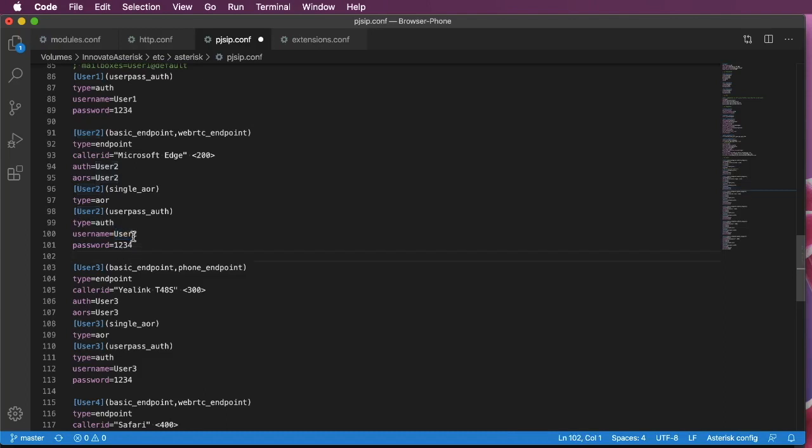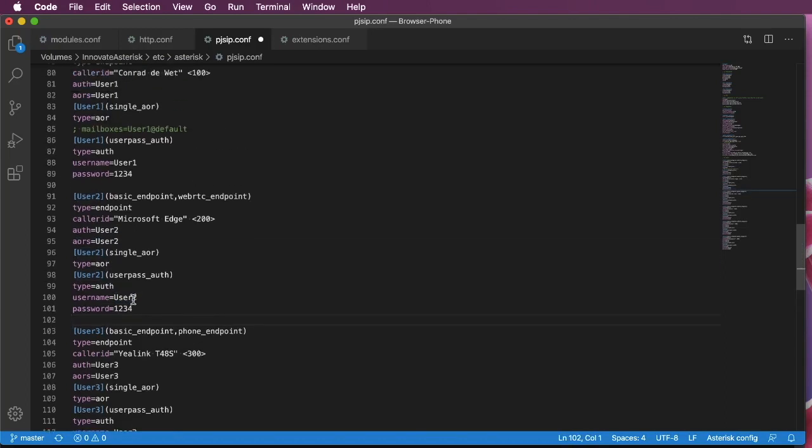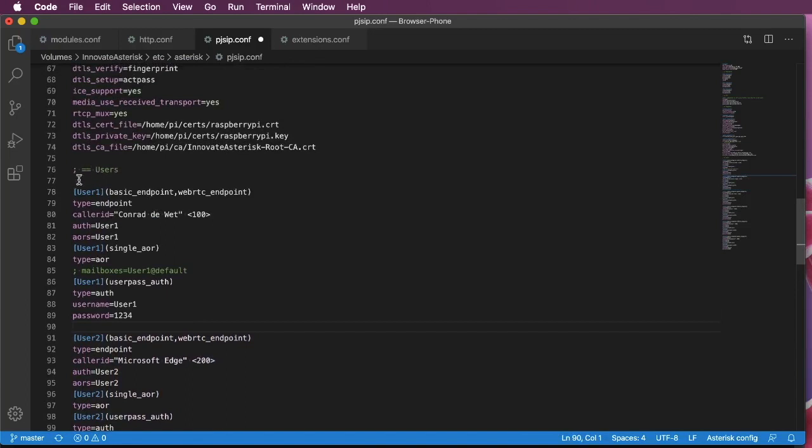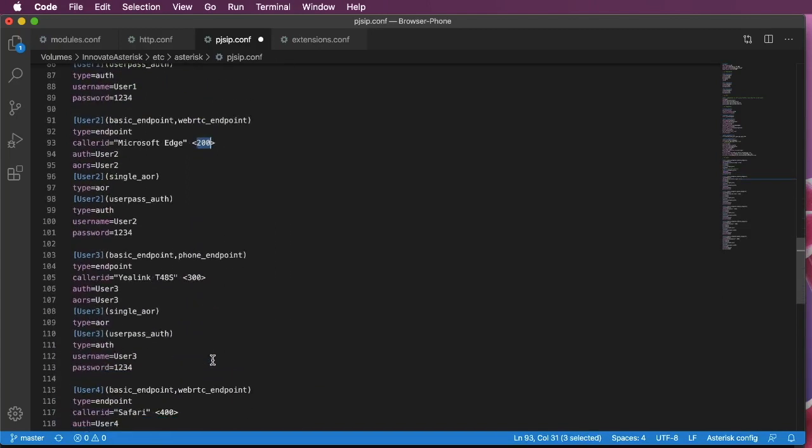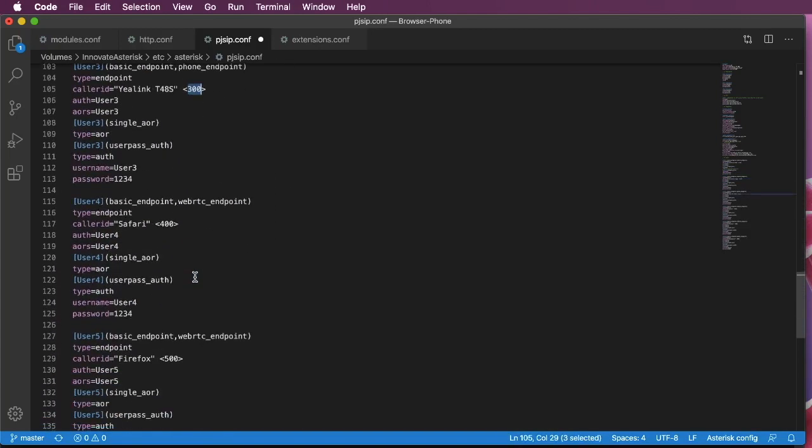Username 2, that's also a secret piece of information which you don't divulge to anybody unless you're typing those details into a phone or something like that. Right, and I have my original user 1, which is Conrad extension 100. Please always specify your DID, your reachable DID over there.